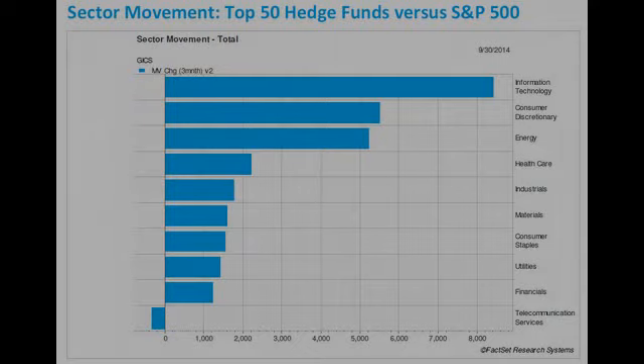Each month, we put out a list of new buys by top performing stock funds over the last three months, so you can see what they have been buying. It's a great resource to see not only which stocks they've been buying, but which sectors they're moving money into. The list is called New Buys of Top Performing Stock Funds for the Past Three Months — it paints a really clear picture of where the big money is going and helps you see big movements in industry groups and sectors.